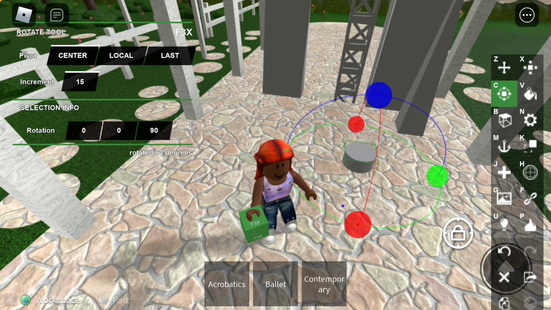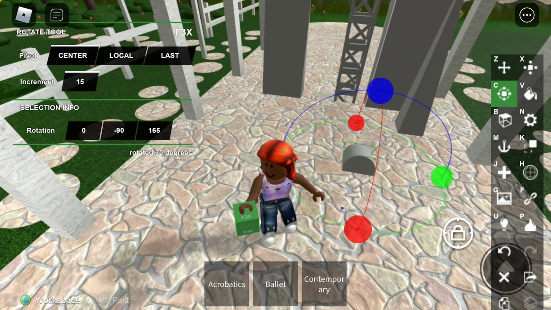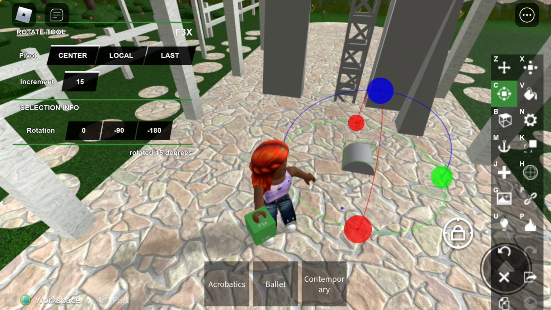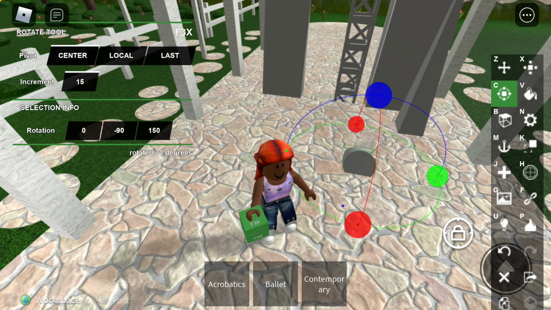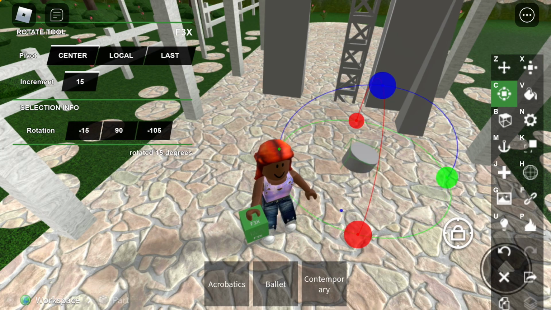And this is the move tool. That's the C tool. So you can move it, like shift it around. And the red piece on the tool, you can rotate it, but I don't really know how to describe it. It's just like you can turn it side to side like that. You can also turn it back up using the red tool. The blue tool also does that, so that's cool. And that's pretty much it for that one.